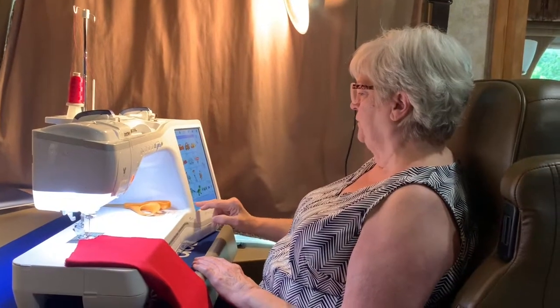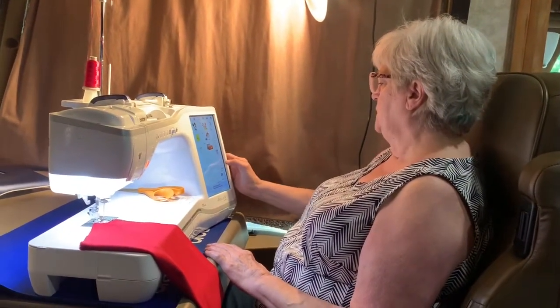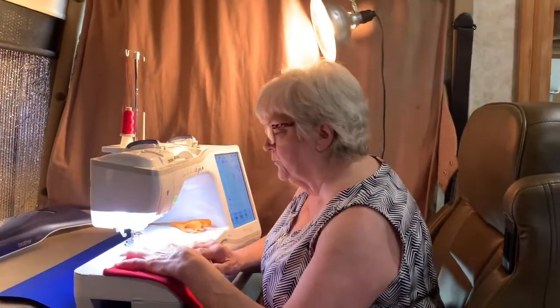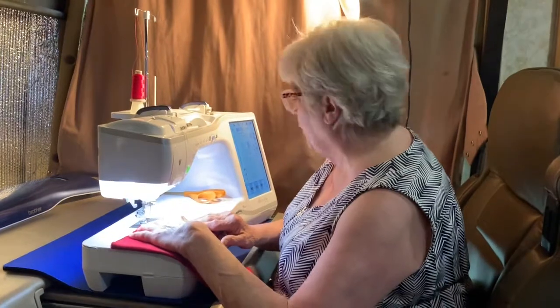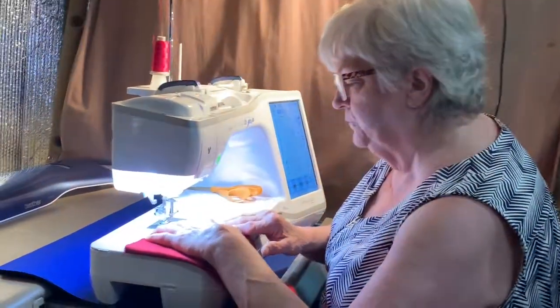Then you go to the regular sewing. Okay, I'm back to regular sewing now, so you're just going to have to watch me. I've got my zigzag stitch on there.